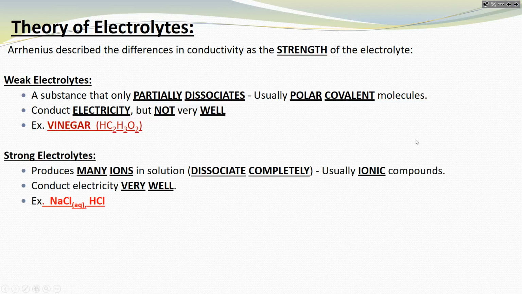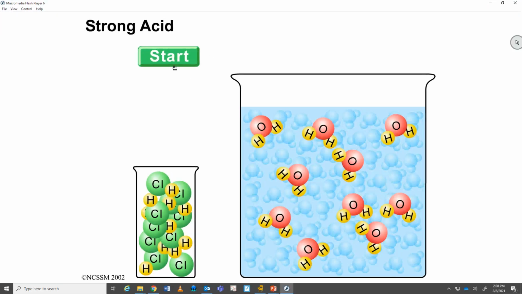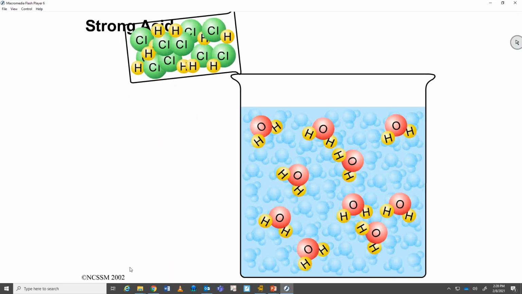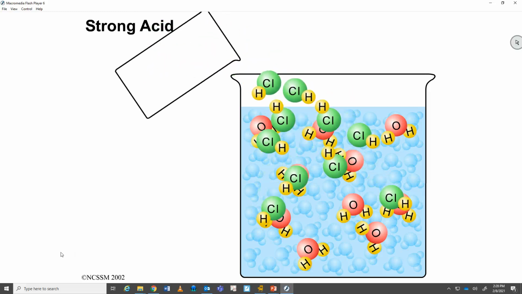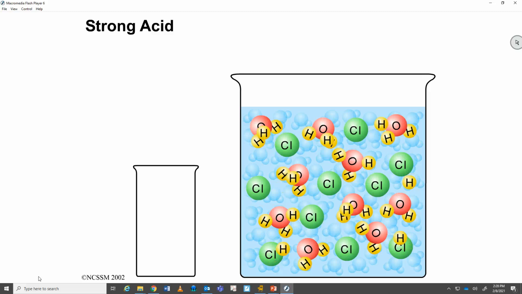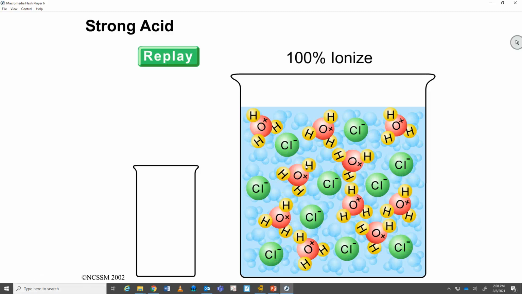Now, a strong electrolyte is something that dissociates really, really completely. So salt, NaCl, and hydrochloric acid, HCl, are strong electrolytes. Also, think of strong acids and bases. It's a strong acid because it dissociates completely. Let's see what that looks like as an acid. So here's hydrochloric acid, HCl. When we dump this into water, watch how many of them ionize. All of them did, which means you're going to get a lot more hydrogen ions in the solution, which means it's a stronger acid. It would taste more sour, react with your skin more, react with water more, all those kinds of things. So it makes it a stronger acid.